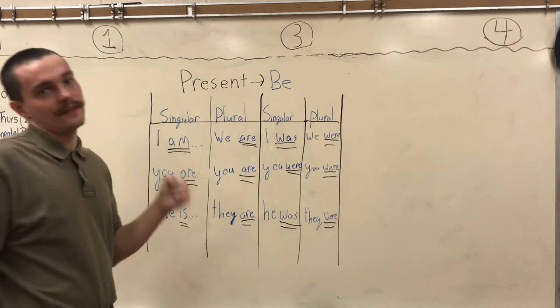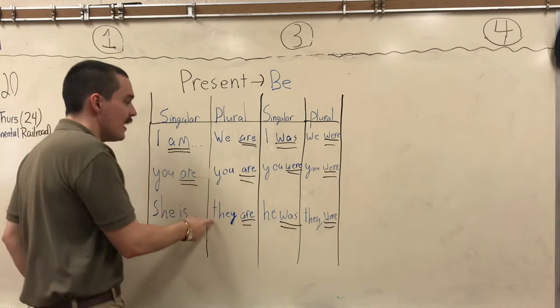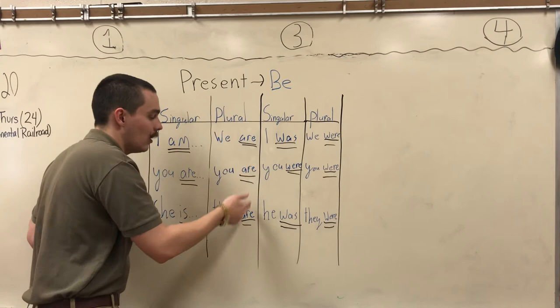Now, let's go to plural. We, you, and they. We are. You are. They are. So, kind of like with the had. Are, are, are. It's like a pirate. Arr. So, we are. You are. They are. Easy peasy, right?